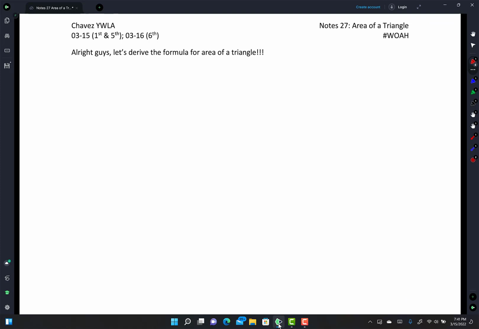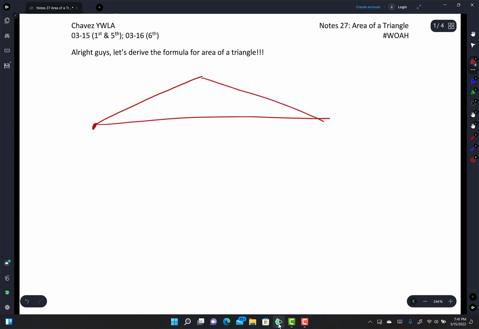All right, let's get right into it. Let's derive the formula for the area of a triangle. You guys probably already know it. It's 1/2 base times height, and when they talk about height, they're talking about perpendicular height, perpendicular to the base. If I call that A, and this B, and this C, angle A creates little a, angle B creates little b, angle C creates little c, and luckily here, this B I could also say is my base. So the area of a triangle is 1/2 base times height, and that is true. The height that they're talking about is a perpendicular height.